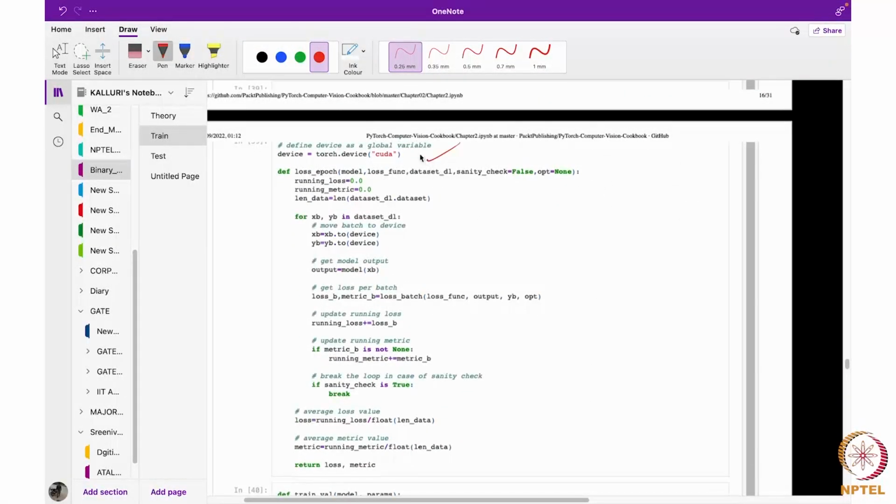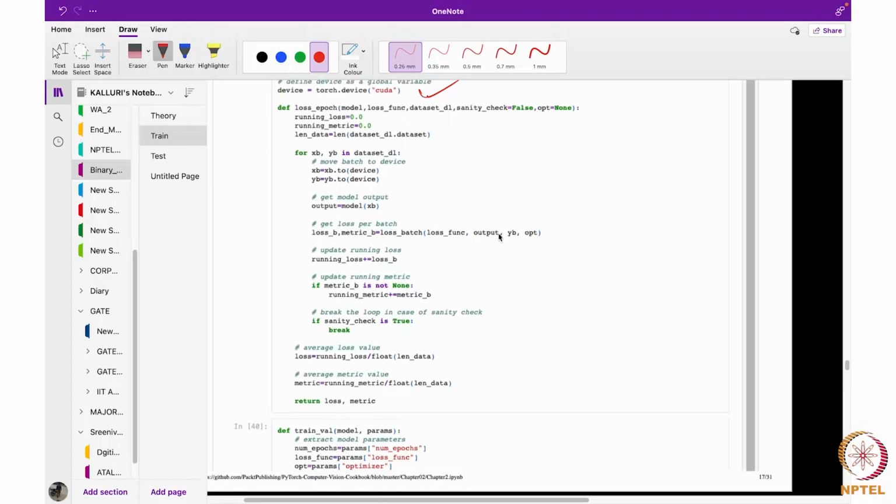since the device is CUDA if it is available, now our job is to compute the losses for every epoch. An epoch means the sum over all the batches. For every epoch I am computing the loss and the accuracy. Loss computed means loss of batch 1, loss of batch 2, and like that.